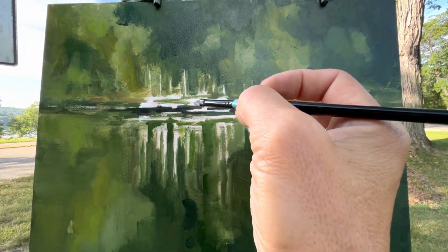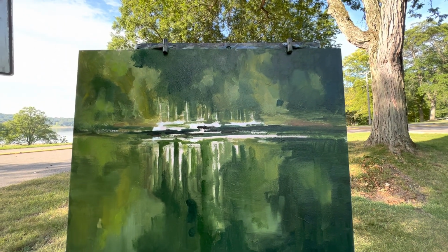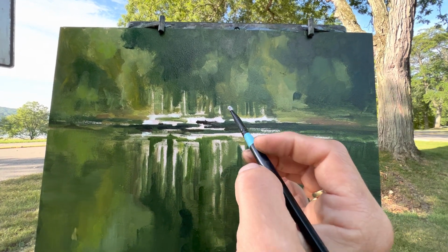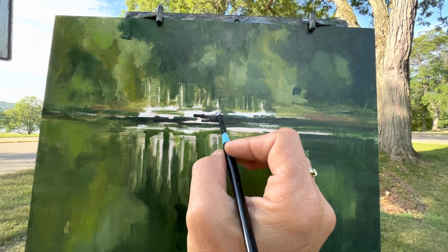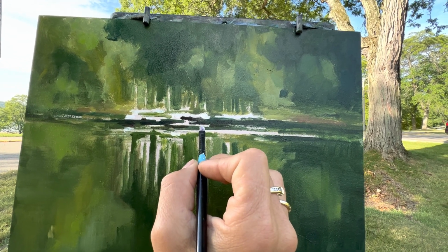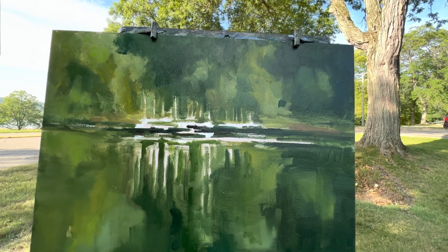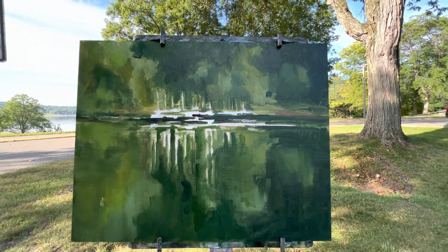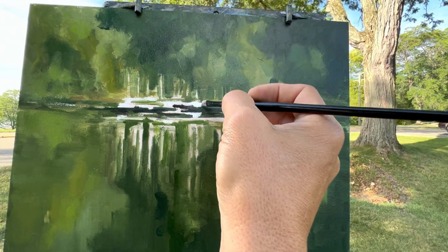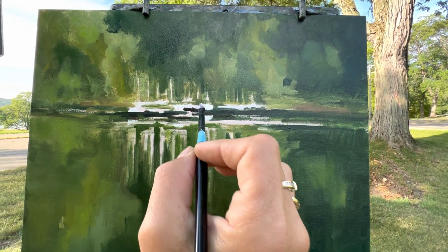So we're just gonna put white on a couple spots here. And the rest, we're gonna do more of a kind of a cream color. So this one's real white right here, which means down below it's gotta be real white right here. We're creating an illusion. That's all we're doing. Just creating an illusion of a boat. And that's it.